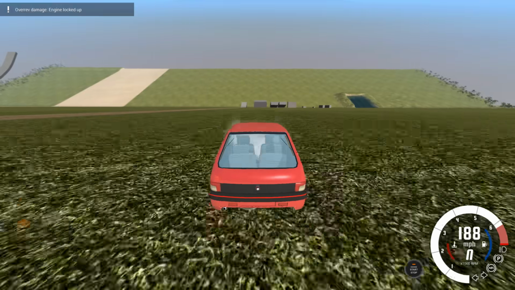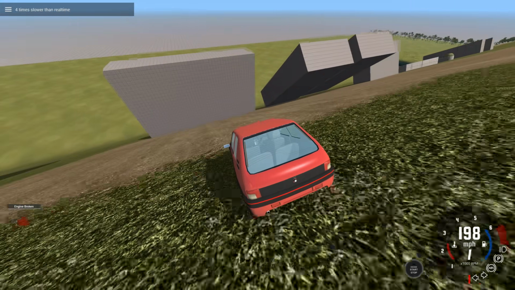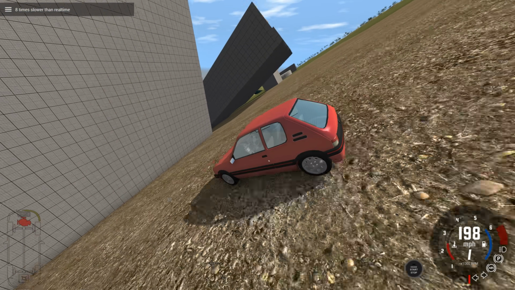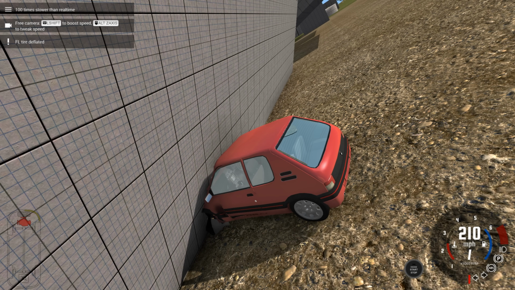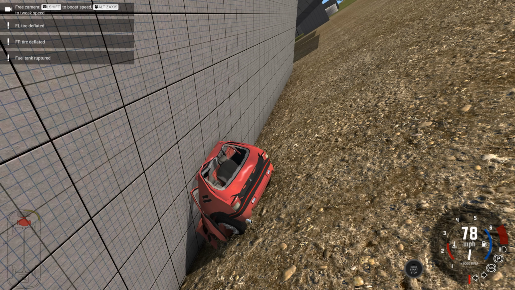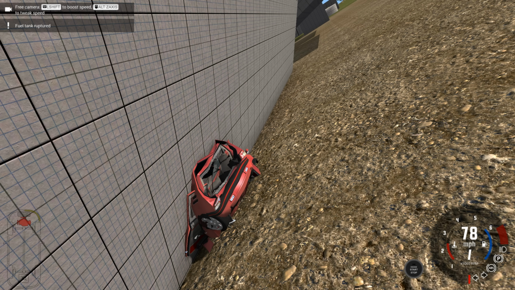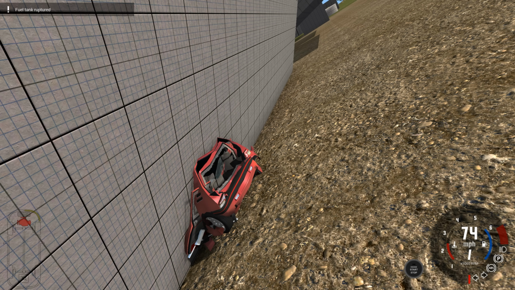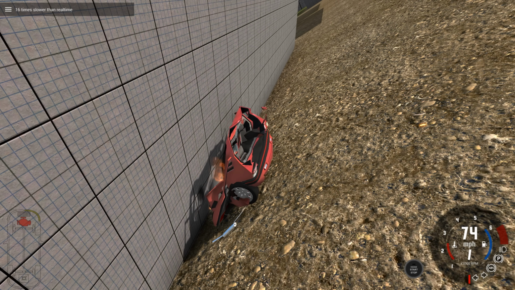Anyways, time to crash into the wall. Engine just blew up, but we're still going about 200 miles per hour before impact. Do the slow-mo, maximum slow-mo, camera off the vehicle, and then watch as it gets squashed. It's one of those things where you watch this and you almost wish you could do more than 100 times slow-mo, but you can't. That's as much slow-mo as you can possibly do.